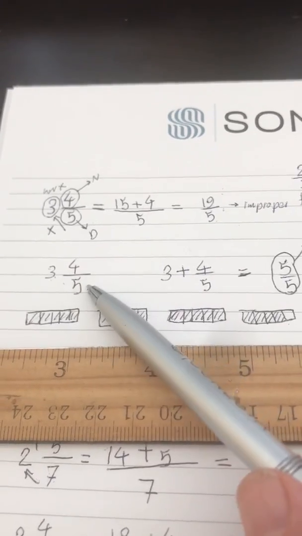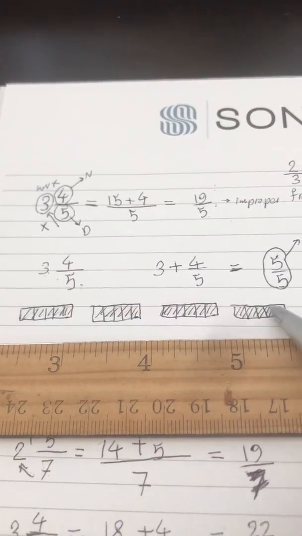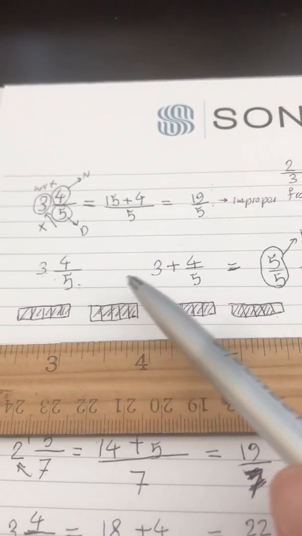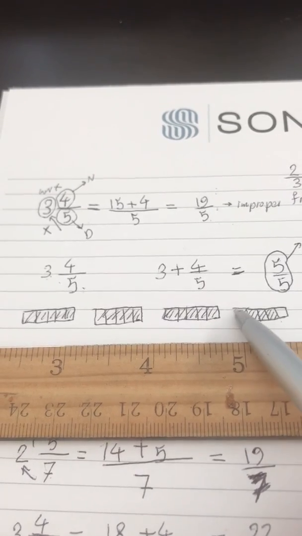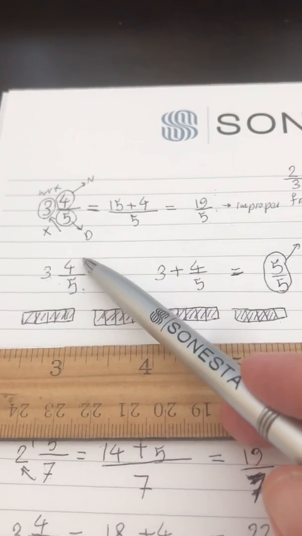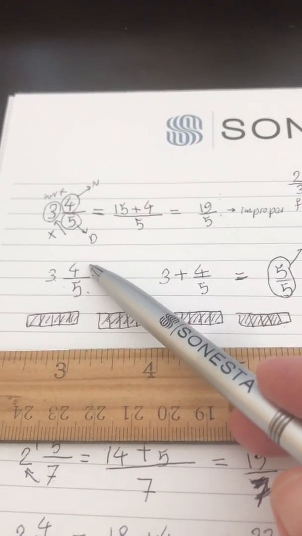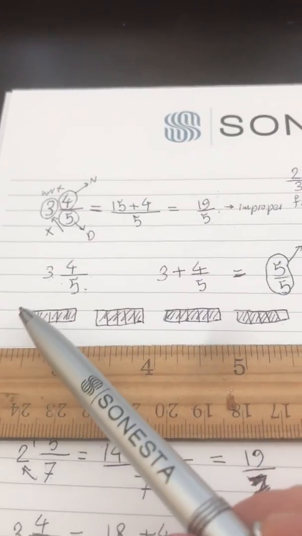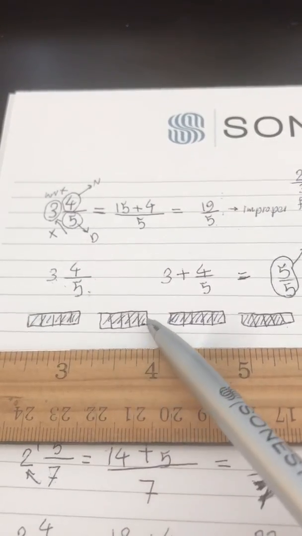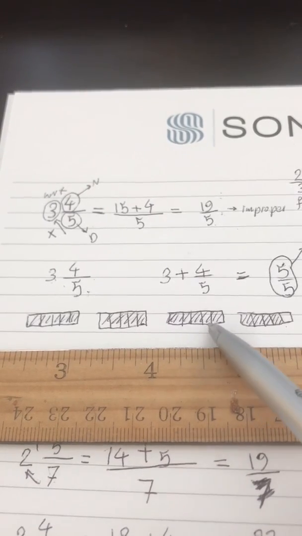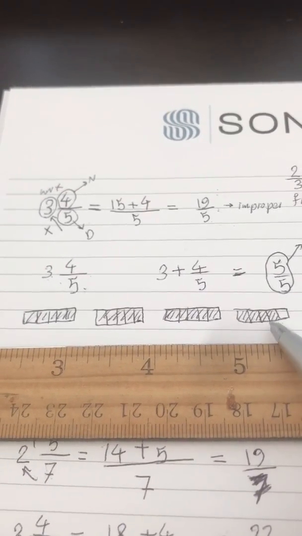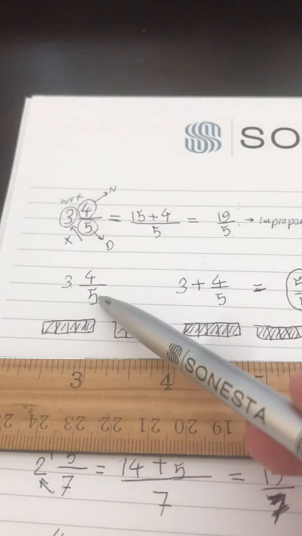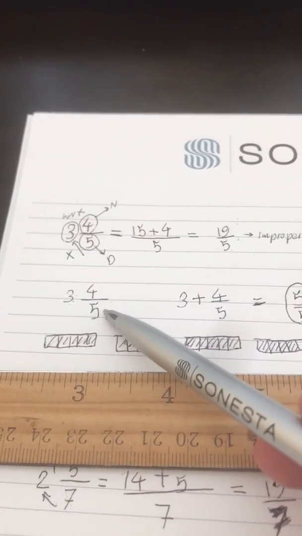Now we have a fraction here, which is our 4th bar, and it has also 5 sections. And here, instead of a whole bar being occupied, only 4 sections. The numerator determines how many sections are occupied. So 4 sections here are occupied. And when you count this, it will be 1, 2, 3, 4, 5, 6, 7, 8, 9, 10, 11, 12, 13, 14, 15, 16, 17, 18, and 19. So this is how it works. 19 over 5. The denominator always stays the same.